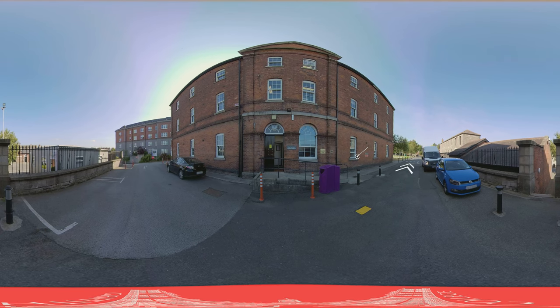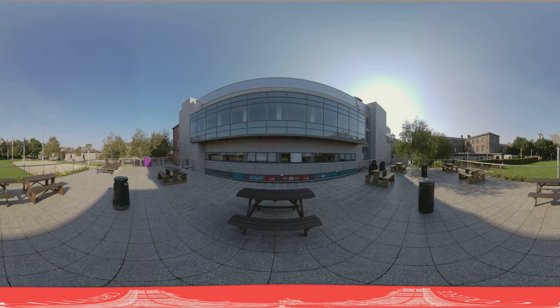Let's walk around the corner to the AF building. The Academic Facilities building, or AF building as it's known on campus, was opened by An Taoiseach Bertie Ahern in 2006. This multi-purpose building houses the International Office and the College Conference Centre, along with a variety of classrooms, meeting spaces, and a self-contained training kitchen used by our hospitality students.